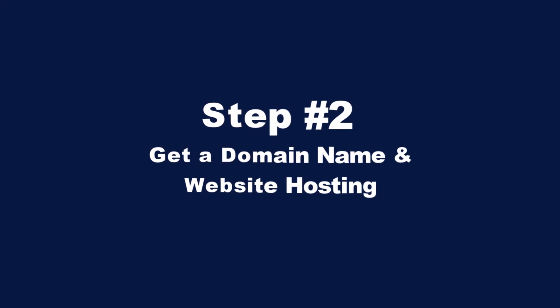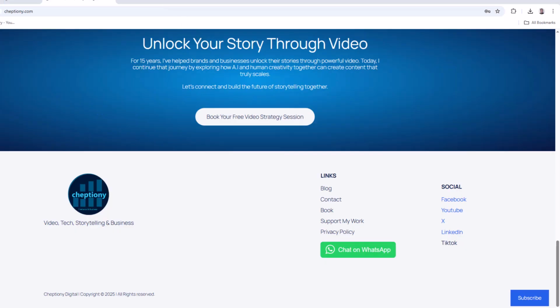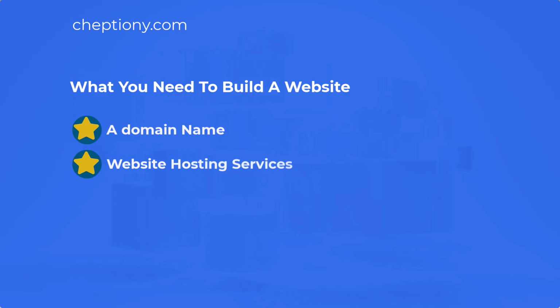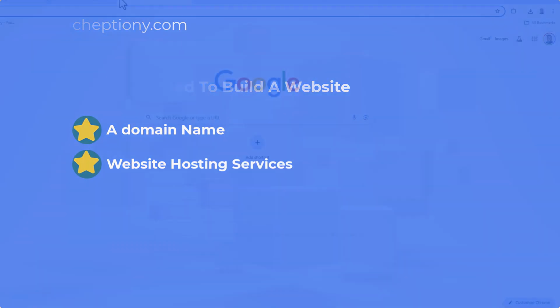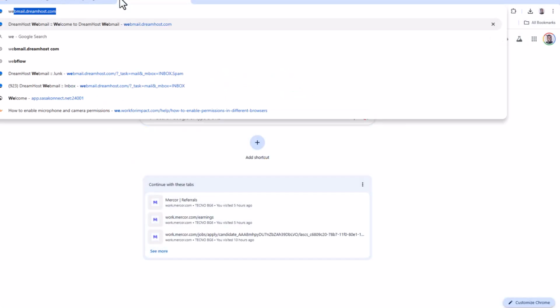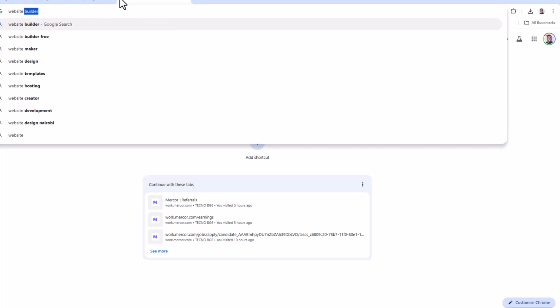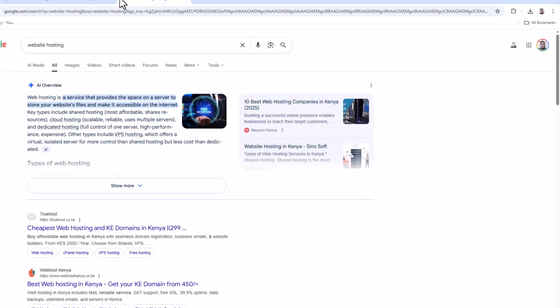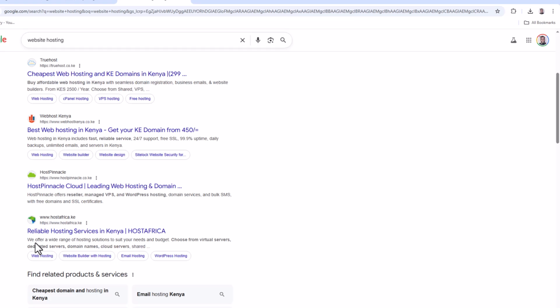So once you select the AI tool, remember that in order to build a website, you need a domain name. As you can see here, cheption.com is a domain name, so you need to purchase one. Once you purchase a domain, you need hosting, and you can Google online: website hosting, and you will get many website hosting options depending on the country that you're in.